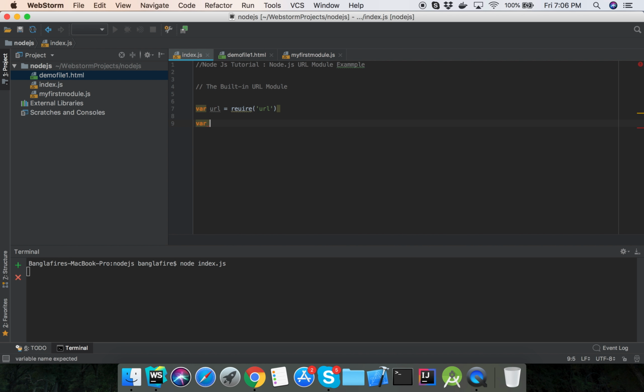Now we define the URL address. Suppose http localhost 8080 default.html, with year equal to 2018 and month equal to February.